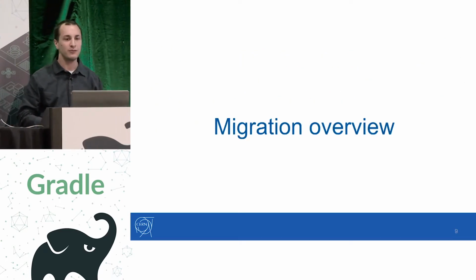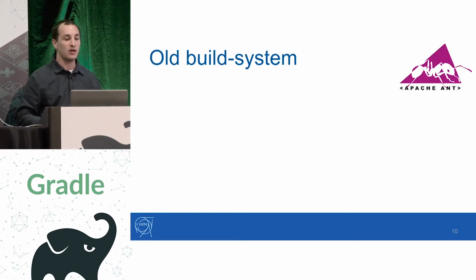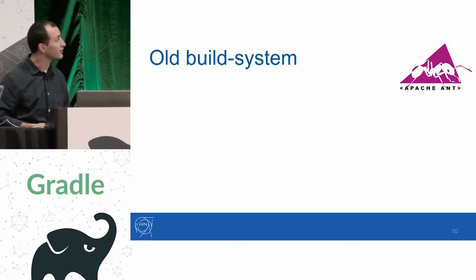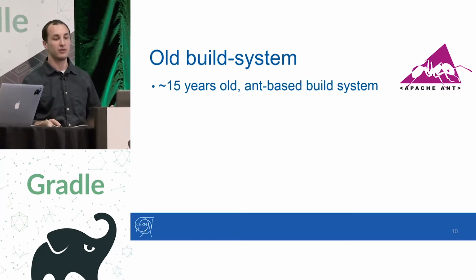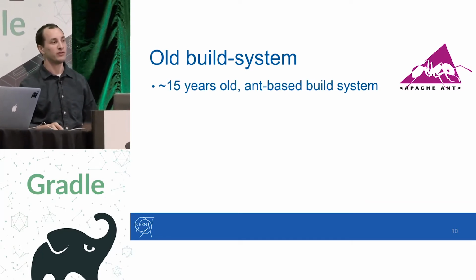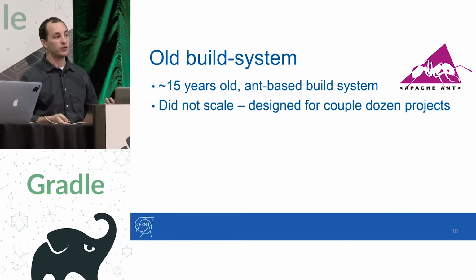All right, so let me walk you through how our migration went. We started from an old build system, and as you can guess from the logo that we saw before as well, it was an unbuilt build system, more than 15 years old, with all that legacy. And one of the problems with it was that it did not scale.